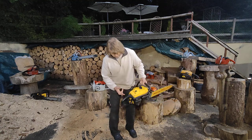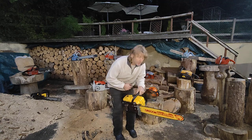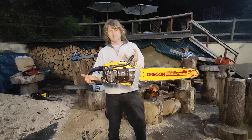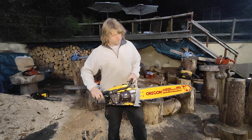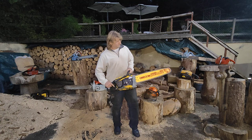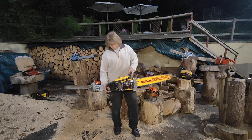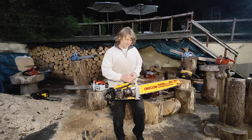Decompression valve at the back, if I didn't mention. Same as with the 50. It's almost exactly the same location. Straight up, straight down, rock steady idle.